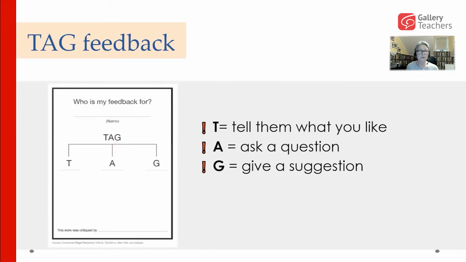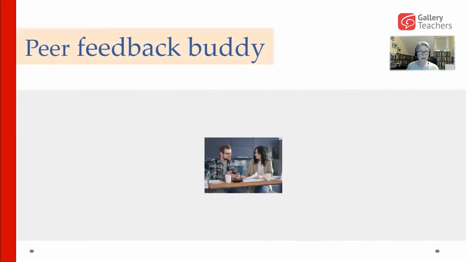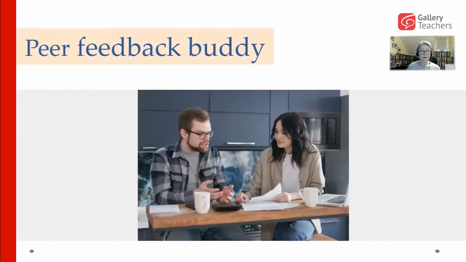And what you can see on the screen now is an example of a TAG feedback sheet, which is a very simple but very effective way of guiding even very young learners in the process of giving feedback. And another idea which is connected with peer feedback is assigning each student a virtual buddy for a week or for a month, and that will really depend on how intensive the course that you're teaching is. The students will be giving peer feedback to each other in that week or in that month, and that fosters relationships, which is especially important when we talk about remote teaching.